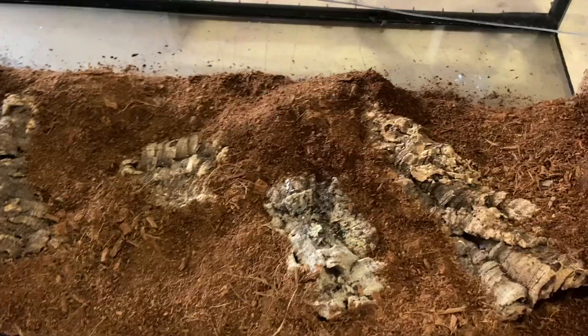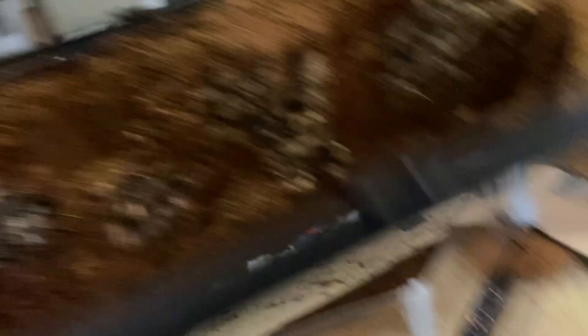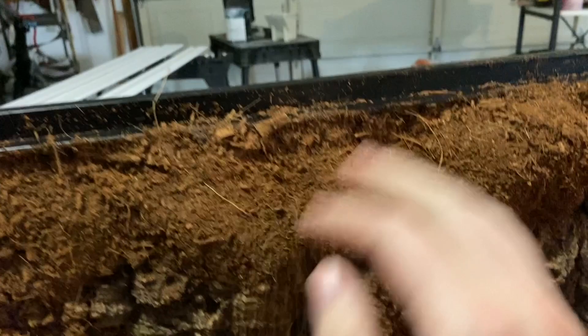Here's what it looks like with just the background covered. There's a bunch of extra eco earth that I'll vacuum up once it's dry. I still have not done the two sides yet — I'll have to put the tank on its side to do that. The next day, I can see some spots I missed that I'll have to touch up. I'm going to wait to vacuum until I do the side pieces so I can pick up the falling eco earth and use it on the sides — that way I don't waste as much.